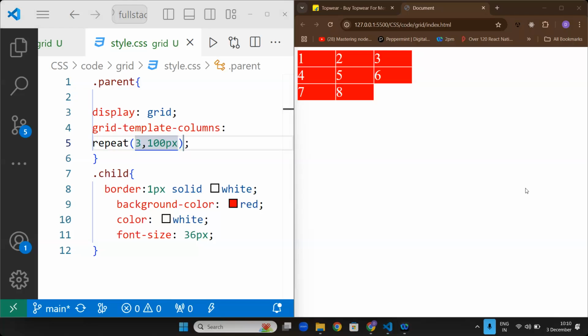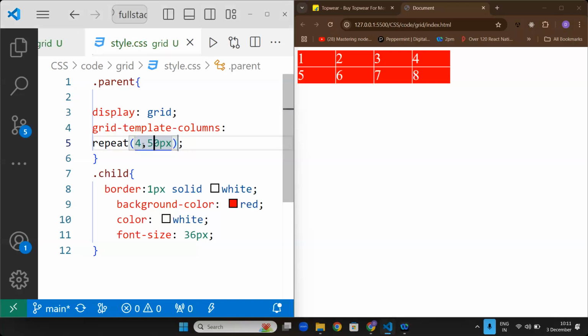Now divide 8 boxes into 4 columns, each 150 pixel. Everyone, think about it. How do you write it, sir? Repeat 4 comma 50 pixel.